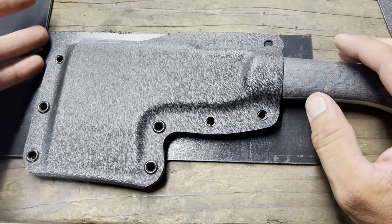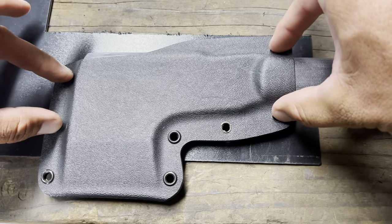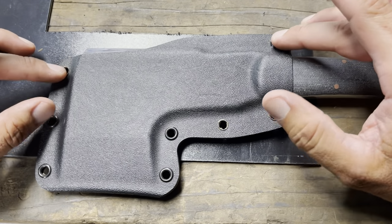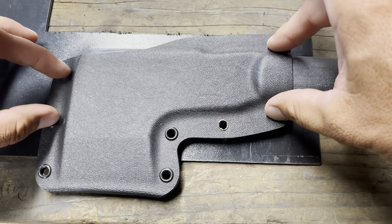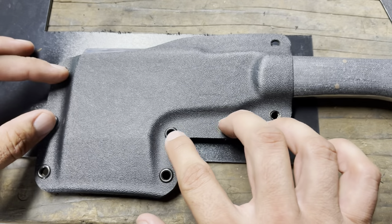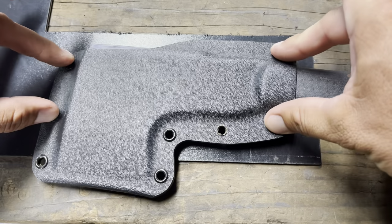All right, now I'm going to cut out the piece of Kydex I need. I'm going to choose these two eyelets, and the eyelets look bad, the tool I was using just kept biting them for some reason, but whatever. These eyelets I have to use for sure. I can add these for just reinforcement, which I will, but these I have to use.